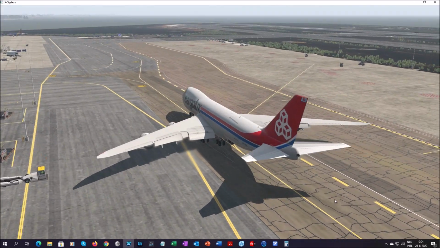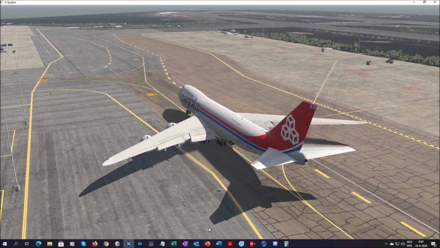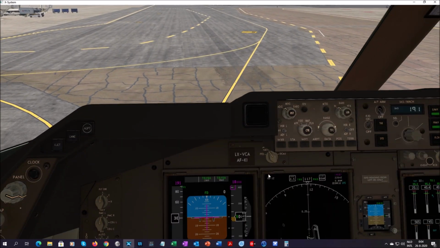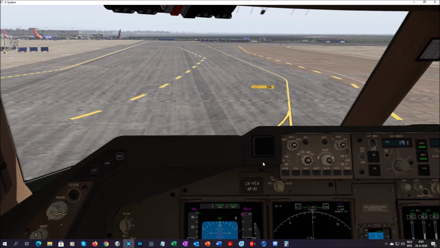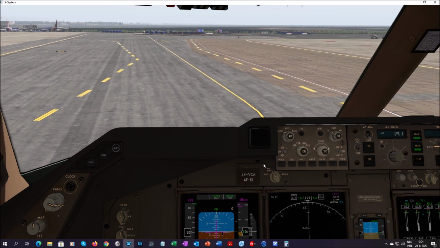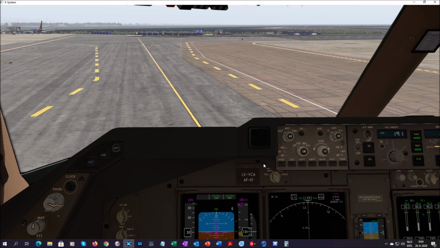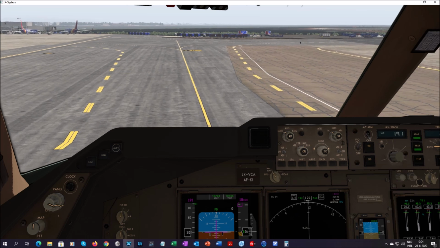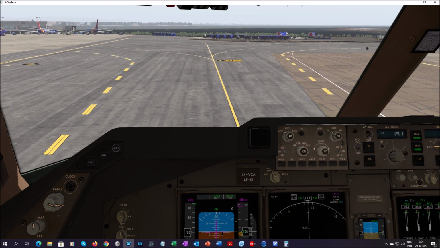This is just one massive airplane, really wide wingspan. What you actually see is that airplanes this size have their own specified taxi route charts in the Navigraph, which is pretty cool, because they are just not capable of taxiing anywhere on an airport. So airports that can receive the 747-8 or, for instance, the A380, will give out a chart for the taxiways that can be used by those airplanes.